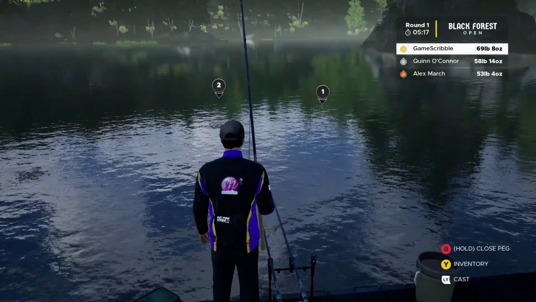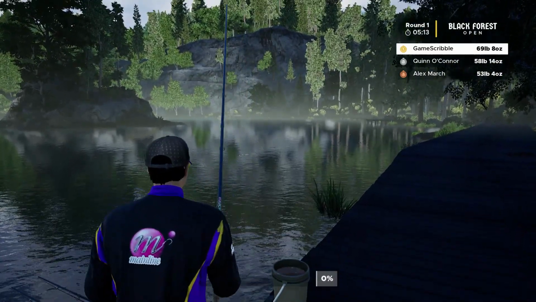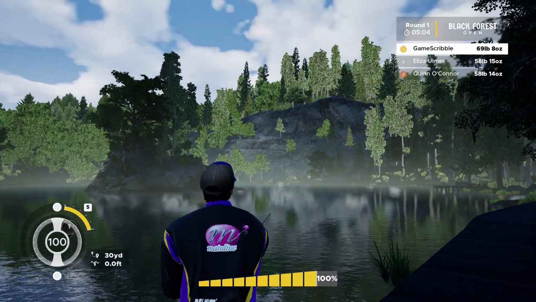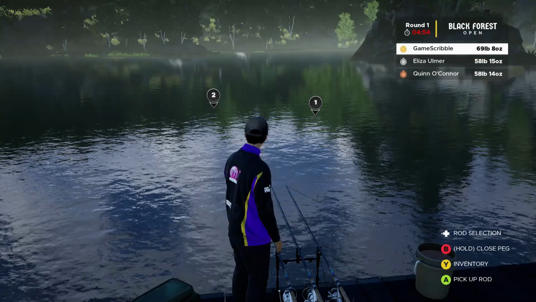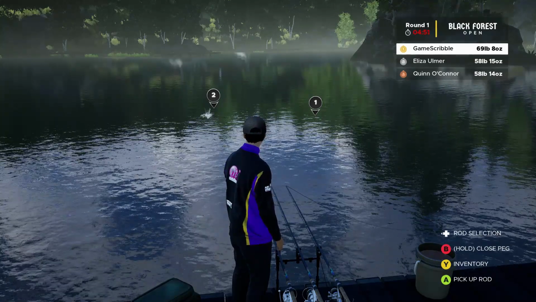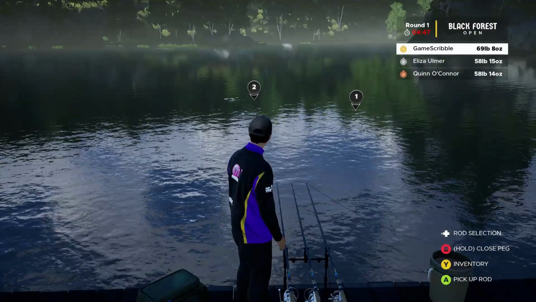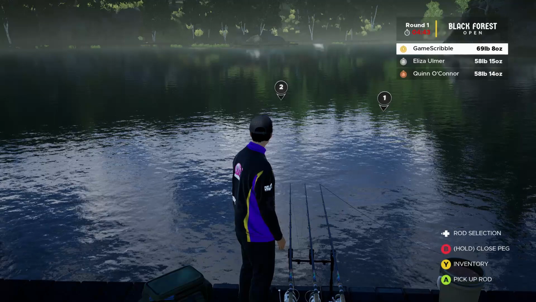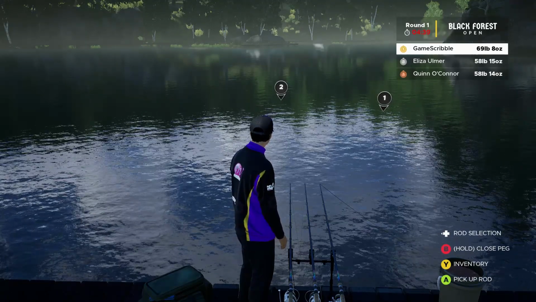Alright, we got rod number 3 back. And we are going to cast this rod way over here. 100% cast strength. And we're just going to bomb this out there. There we go. Alright, rod number 1 and rod number 2 just kind of chilling out right here. And there's a lot of activity by rod number 2, but no takers right now. We are in first place with 69 pounds of fish.